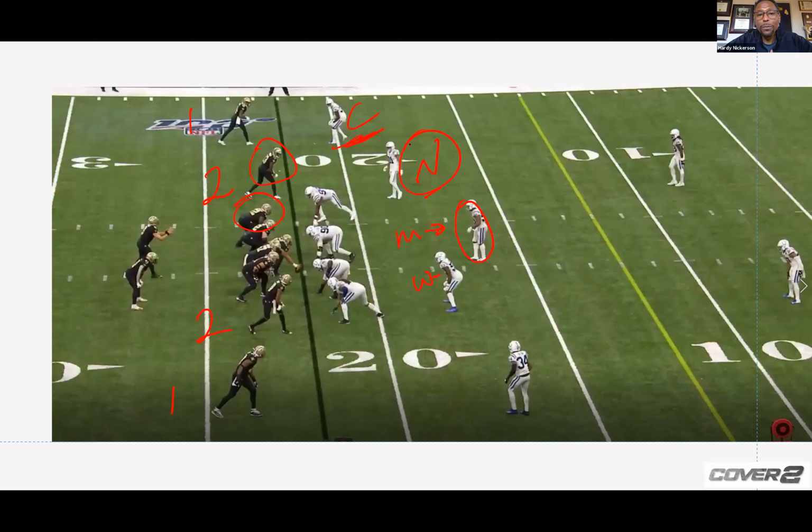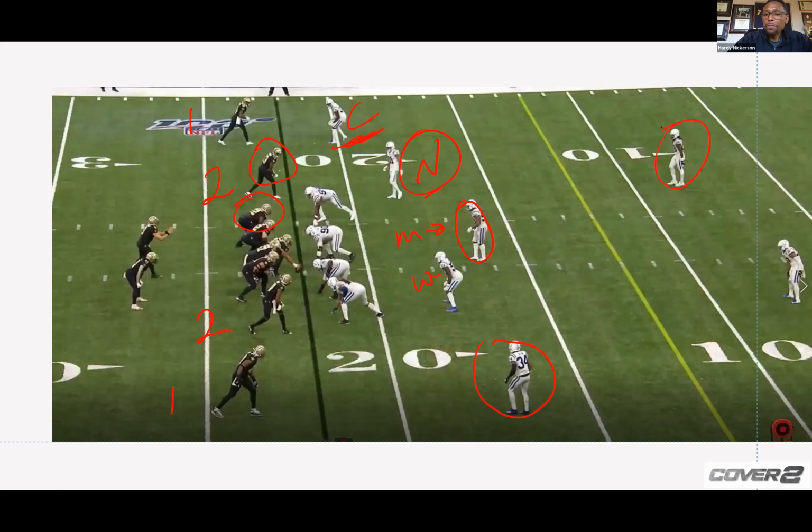Okay, third corner brought on the field for coverage purposes. You could very well do this out of 3 linebackers. That's your Sam, your Mike, and your Will. And the cornerback down at the bottom of the screen should take the same alignment as the corner at the top of the screen.